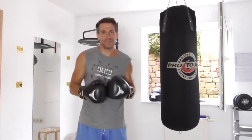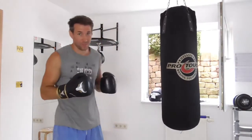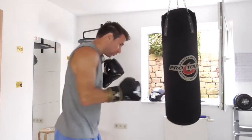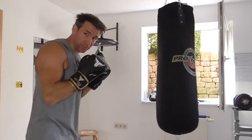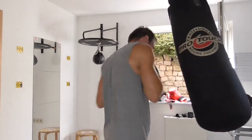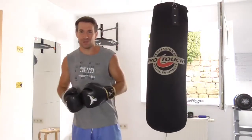Okay, and now the same on the right side. You can also bring the right arm hook to the body and to the head. And there's this possibility here. And you can also bring the combination. This was a right hook.